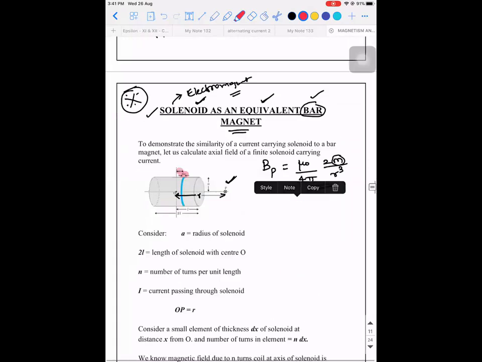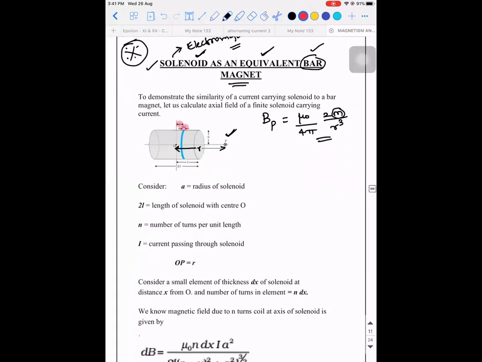If I consider it, now this small strip, can I say it is going to act like a circular wire of n turns? So if you take the small strip alone, it is going to act as if it is a small circular wire which has n number of turns present in it. Is it clear till this step? Yes, sir. Okay.